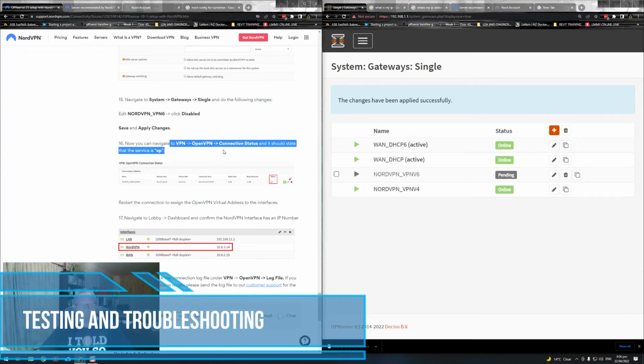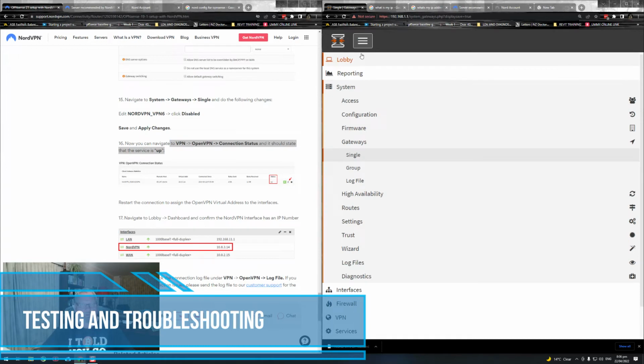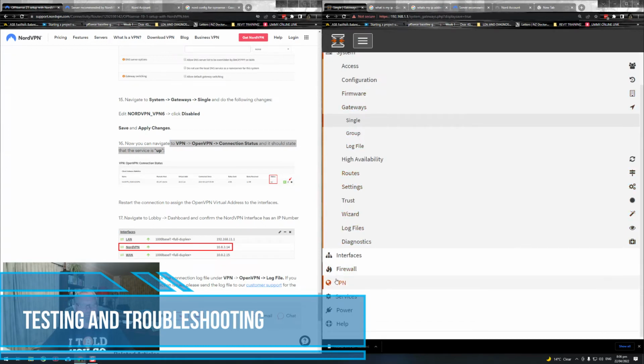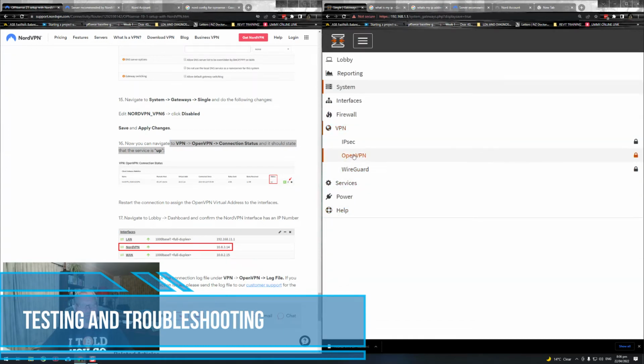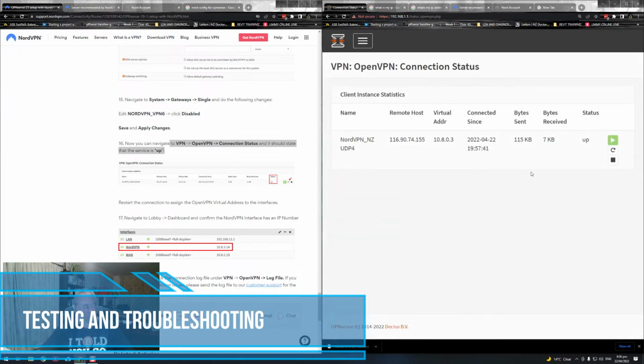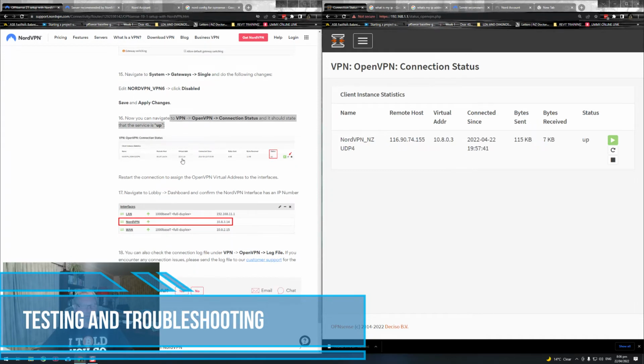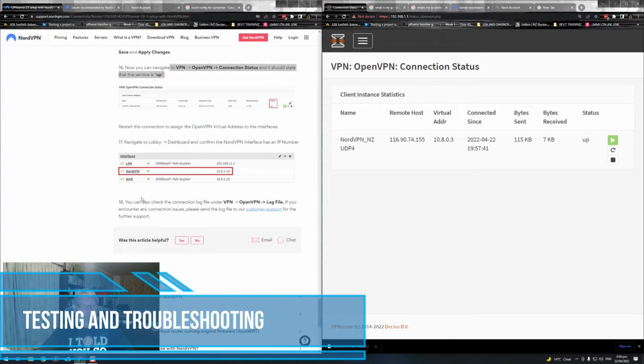Now we're going to check the status of the connection. So we're going to go to VPN, OpenVPN connection status, and that tells us that the IP, that the client is up and running. Okay, so we can also check it under VPN, OpenVPN log file.